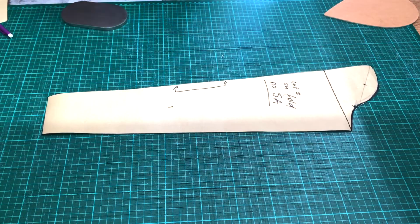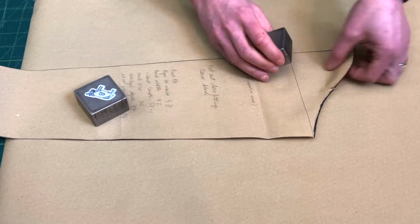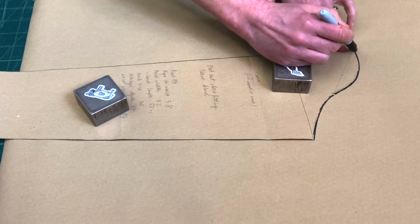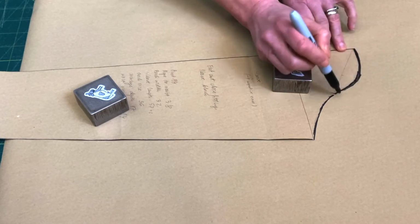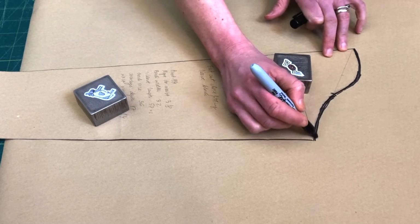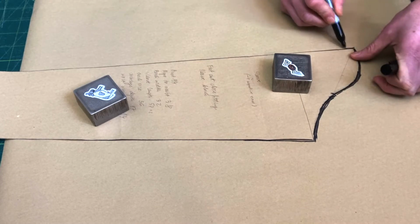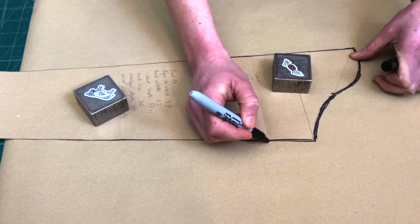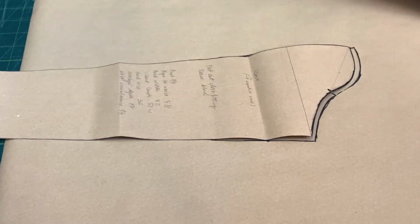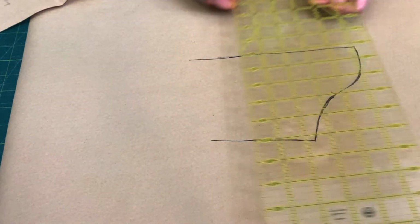But now we can make a basic short sleeve. We're going to use the long sleeve that we've just drafted without the seam allowances, still without the seam allowances. And for the short sleeve, we basically mark the length of the sleeve and we taper down 1.5 centimeters from the armhole, and we draw a slightly curved seam. So copy your basic sleeve to the length that you desire. For me it's going to be 13 centimeters.